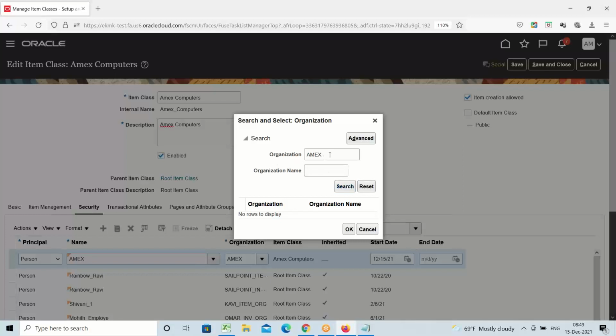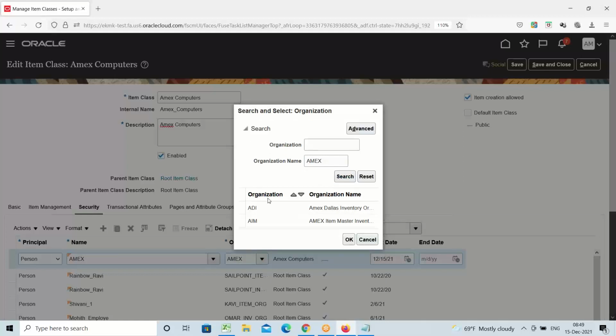Here organization means organization code. Search with that organization name. When you see organization anywhere, that is nothing but organization code. So first you can select item master.